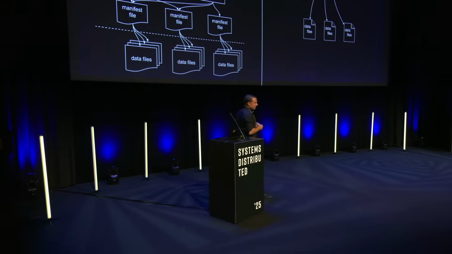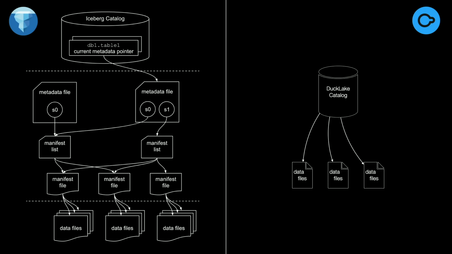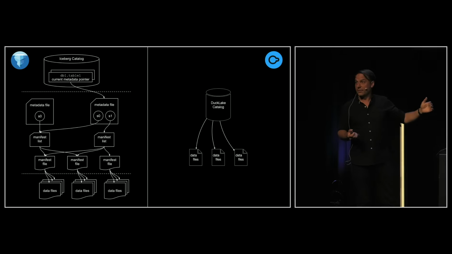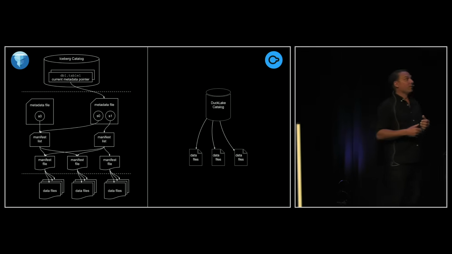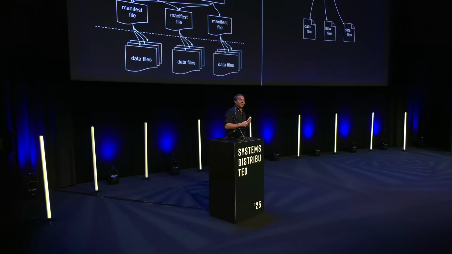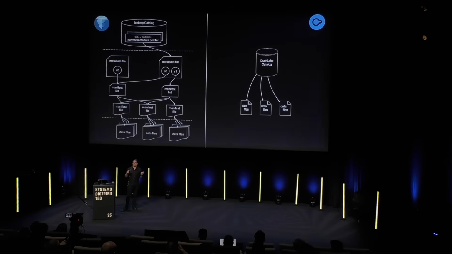Next on simplicity. Here's this picture from the Iceberg spec again, and I tried to redraw it in the same style for DuckLake. On the left we have the Iceberg setup with the metadata catalog with the 3 layers of metadata files, and then the Parquet files at the bottom. On the right we have DuckLake, right? You can see that there's quite a huge difference there. We have a database and we have files. Wow, right? It's insane if you think about how many layers, how many tools, how many security problems you get for having 15 technologies in your stack versus a database and files.